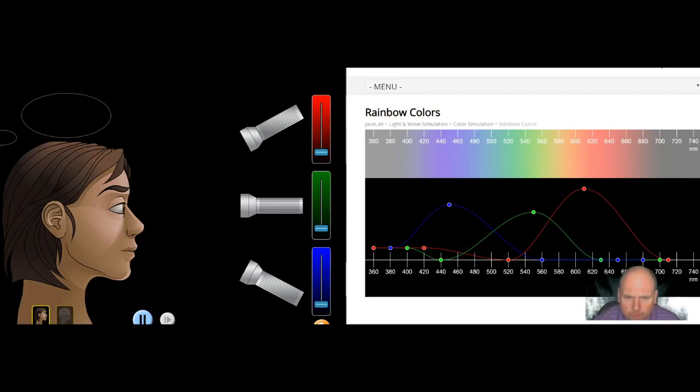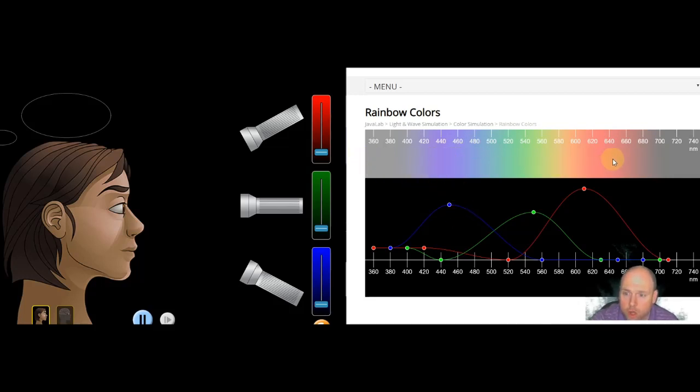So today's lesson is all about tricking our eyes into seeing all the colors that we see. And I guess we're not really tricking our eyes. Our eyes just receive light, receive the frequencies of different electromagnetic waves, and send those signals, and our brain actually does the tricking of ourselves. So we look at the spectrum here. It goes from red at 700 nanometers, into orange, into yellow, into green, into a cyan, into a blue, and then into an indigo, into a violet, and then it fades into the ultraviolet.